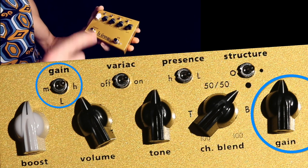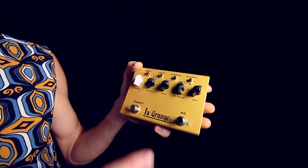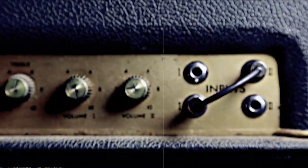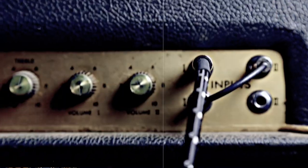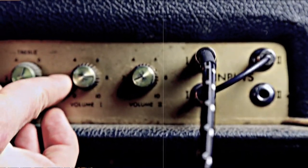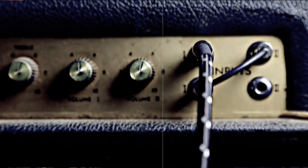And next we have the very unique channel blend control. This mimics the four input Marshall technique that was used by people in the old days, who would jump the channels from the bright channel to the bass channel, put a little link cable and then go into the bright channel high input. And basically this gives you detailed control over the low end and the high end in a separate fashion.